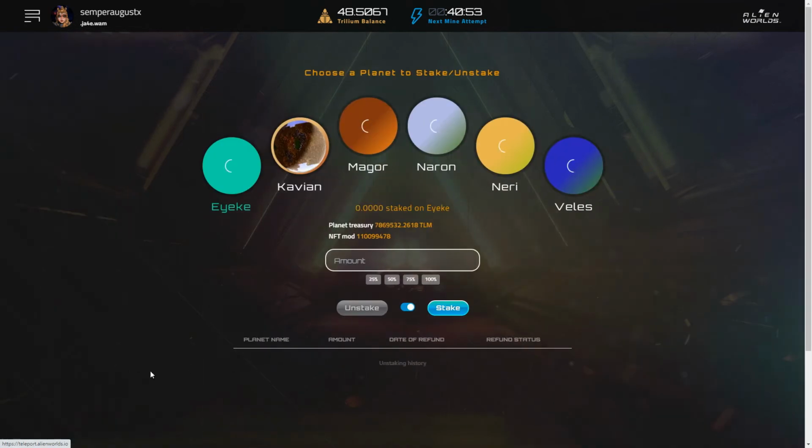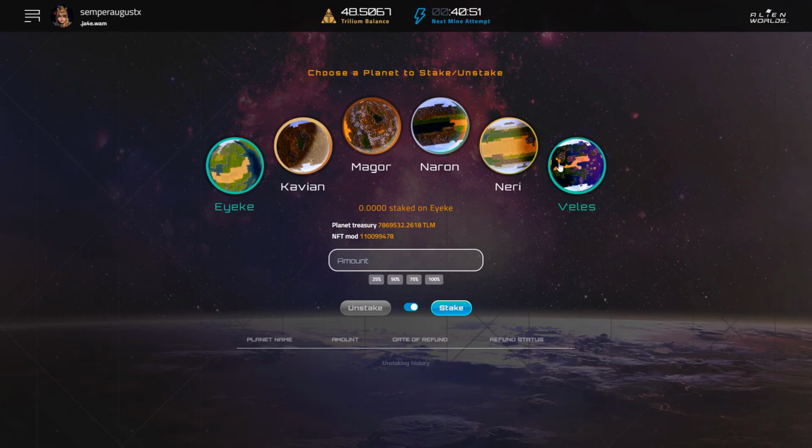There's a whole bunch of other stuff with governance. These are the different planets. You can stake your Trillium on these planets, and there's an idea of governance going ahead. I think that's still, as I say, not quite live yet. But let's go and have a look at some data.